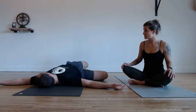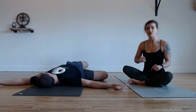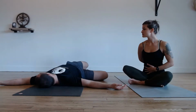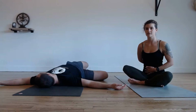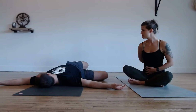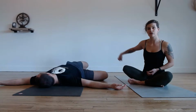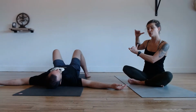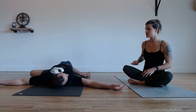And then breathing within this shape, sending the breath down into your belly, down into your hips, into your low back. Soften your jaw. On an inhale, bring your knees back through center. And then on the exhale, gaze goes to your right, your knees to your left.